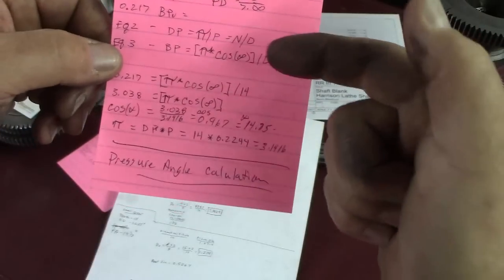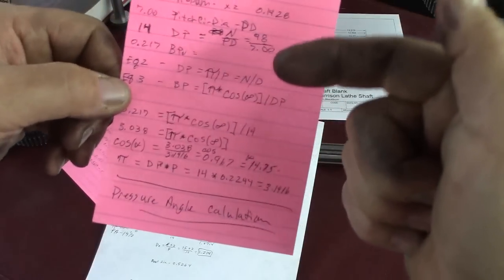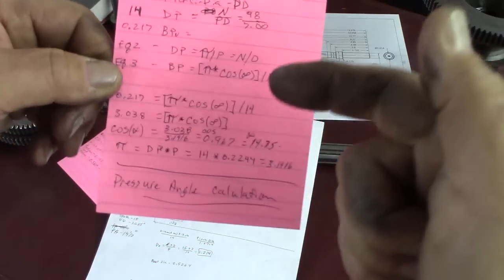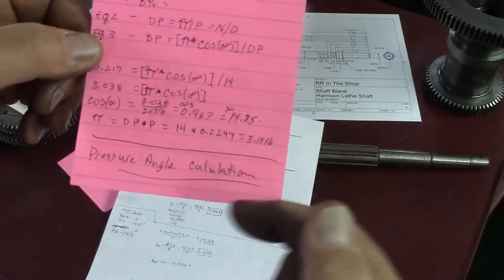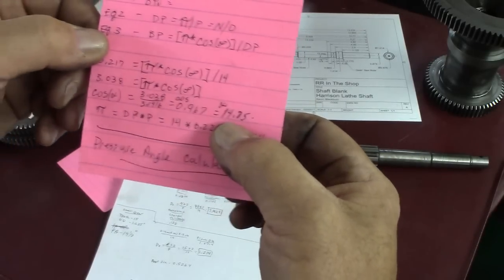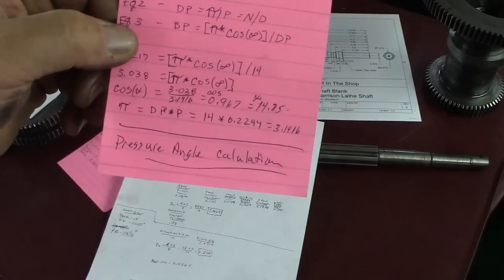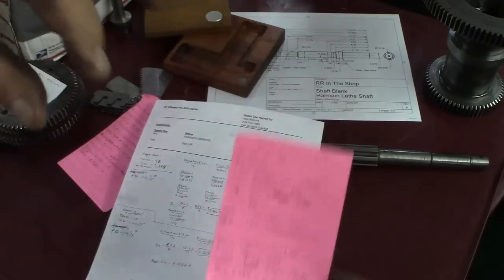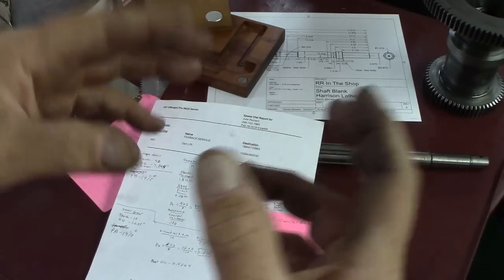Following through the two equations, knowing the diametral pitch and the OD of the 98 tooth gear, we could come up with what the pressure angle is on the 98 tooth gear. And I calculated it out. I came up with 14.75. Plenty close enough to say it's 14.5. That's because of the measurements you have to take across two teeth and three teeth in several places to come up with an average number.